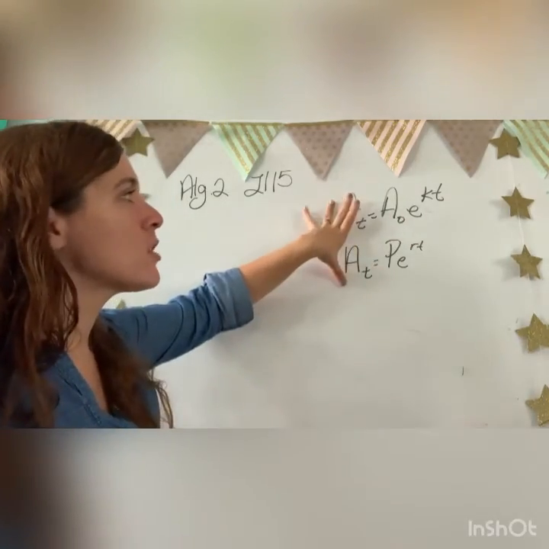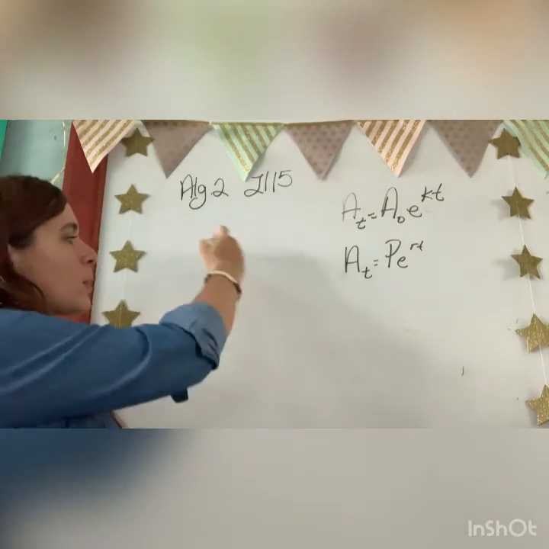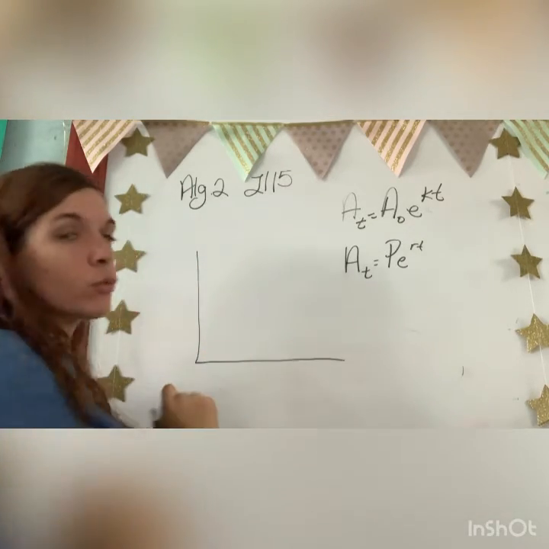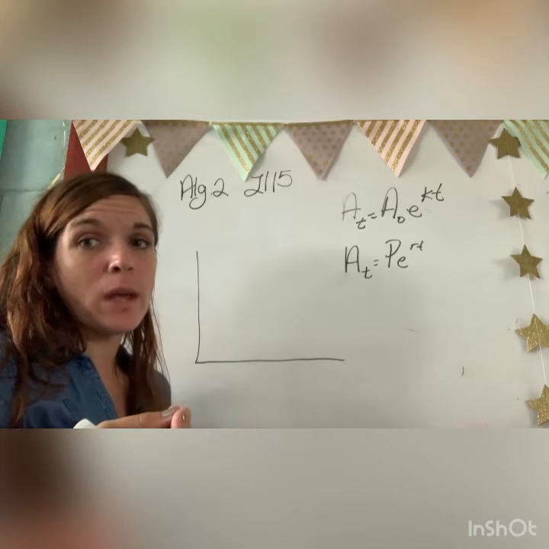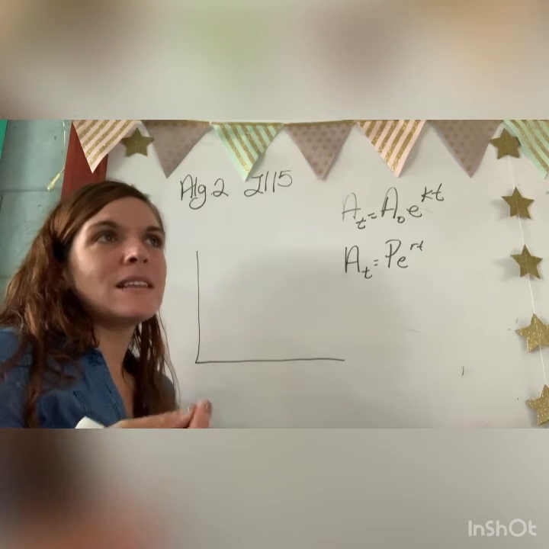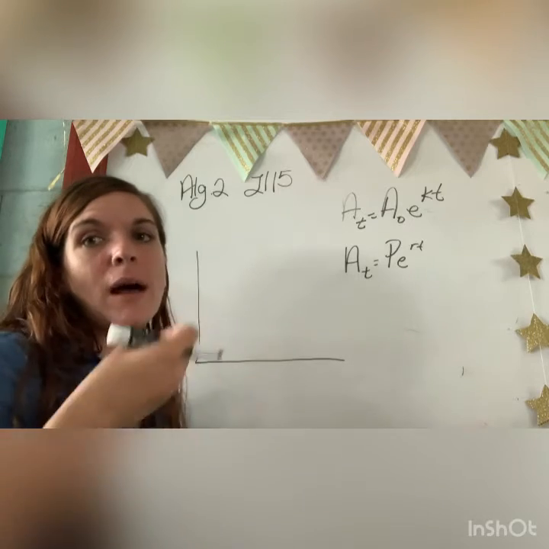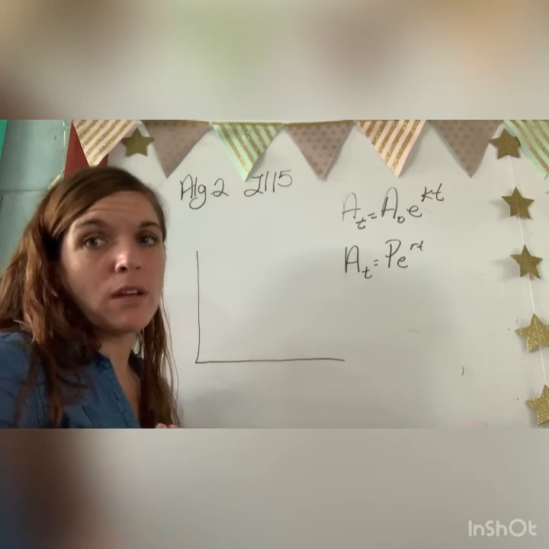Okay, now let's go into the rest of the lesson. We have these two equations right here. These two equations represent something called exponential growth. Look, if you have bacteria together, bacteria grows very, very quickly. If you have money inside a certain account that compounds interest, the money can grow very, very quickly.